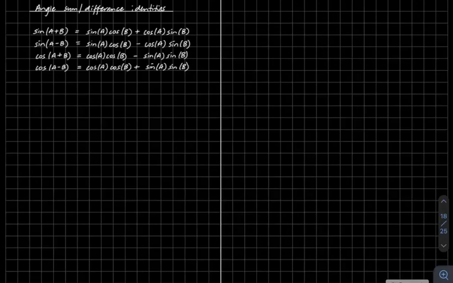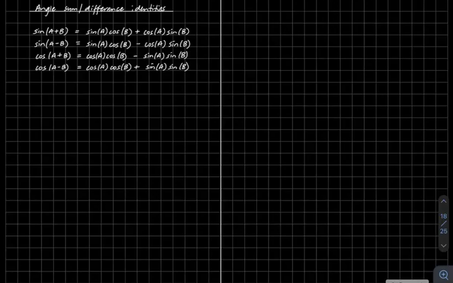Well, here they are, and hopefully you can see from those straight away why they might be called the angle sum and angle difference identities, because in each of these cases we're dealing with the sine or cosine of an angle which we can express as a sum or difference of two other angles. Now in this video we're going to focus on how these can be useful rather than on proving them. I'll do a proof in another video so you can watch that if you're interested.